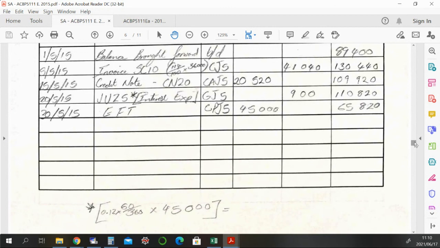Transfer 45,000 to S Coplay by EFT as part payment on the account. So you just quickly write EFT, simple. CPJ, because you know this is money leaving us. So CPJ, 45,000, and you can see you change the balance there. So we don't always end up with a balance of 0.